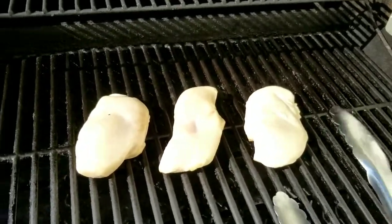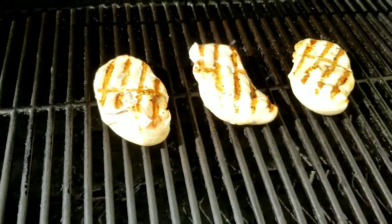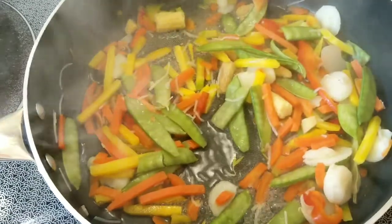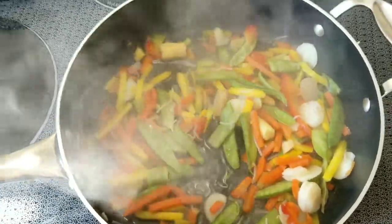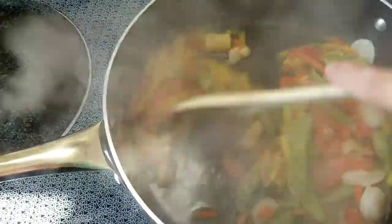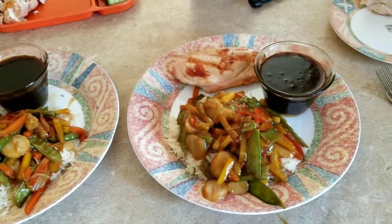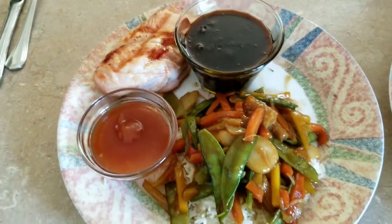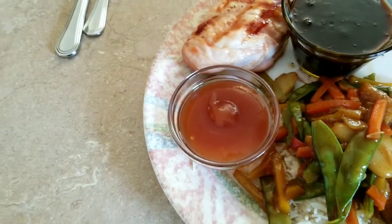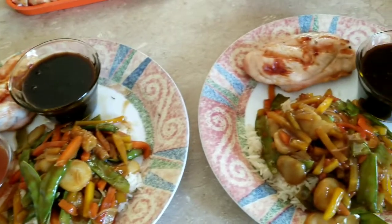Here we go. Chicken little flip. Looks delicious. Okay. So this is our nice, delicious vegetables. And this is the finished product. We have our chicken with our honey garlic sauce and the vegetables on the rice. And Kelly's got plum sauce because we cooked her up some spring rolls. So we'll bring you back at the table for the taste test.